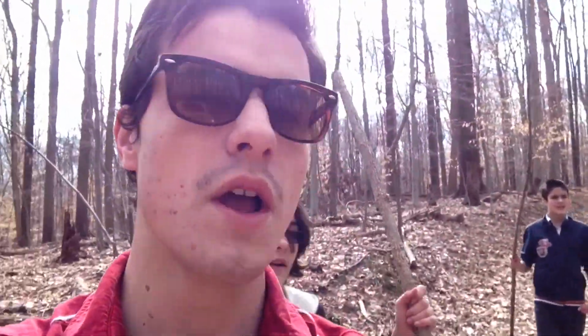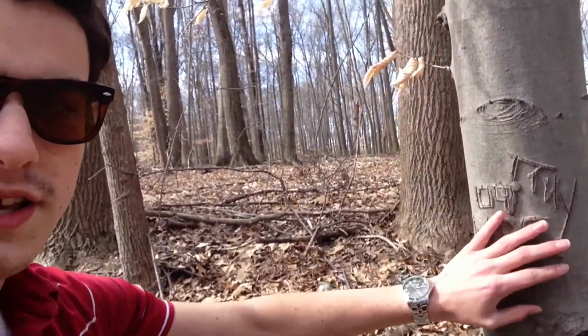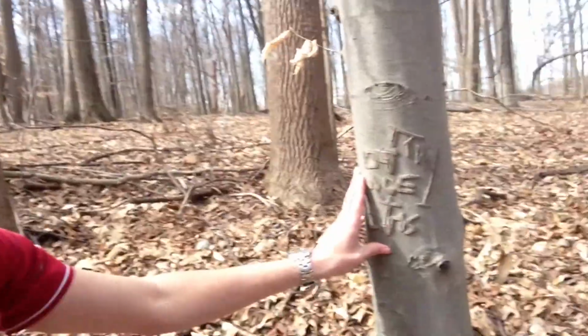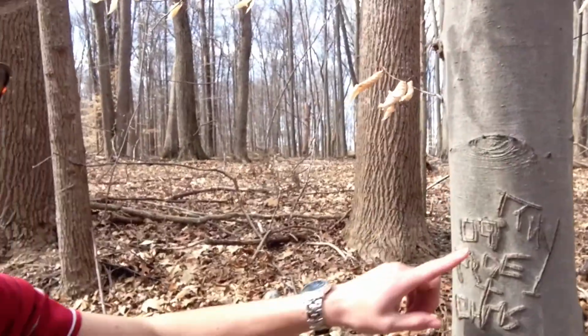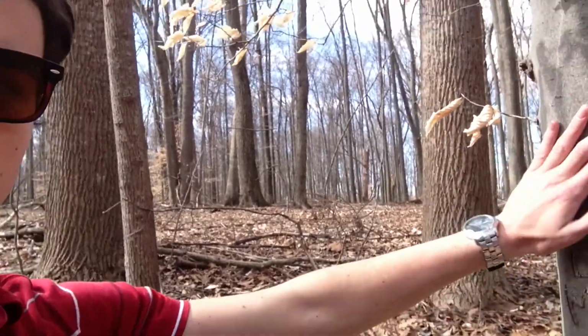Daisies. Kids, I have another myth for you that I'd like to rain through truth and life and all that stuff. Many people see this here and they think it's harmful to the tree, and they think that another human did it. That is not true. What this is called is graffiti, kind of like graffiti but on a tree. And the tree actually does it to himself. You can see here it says Mo and Chris.